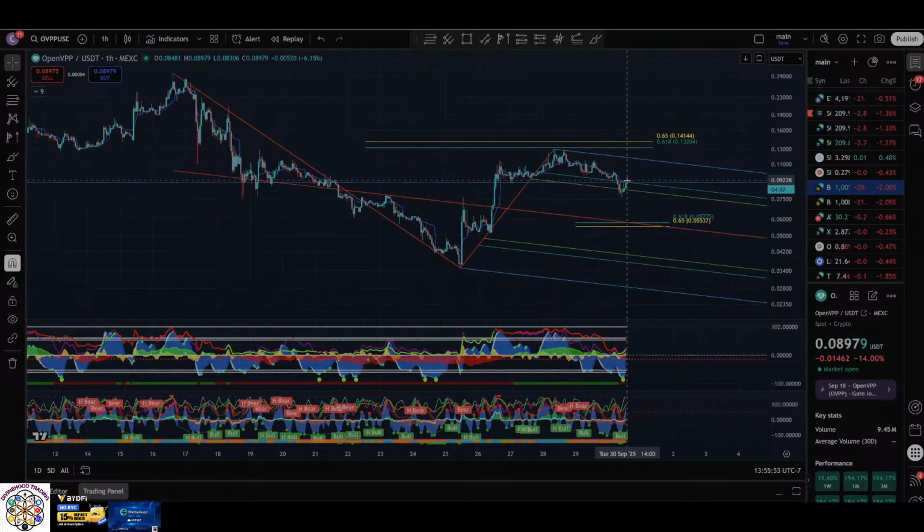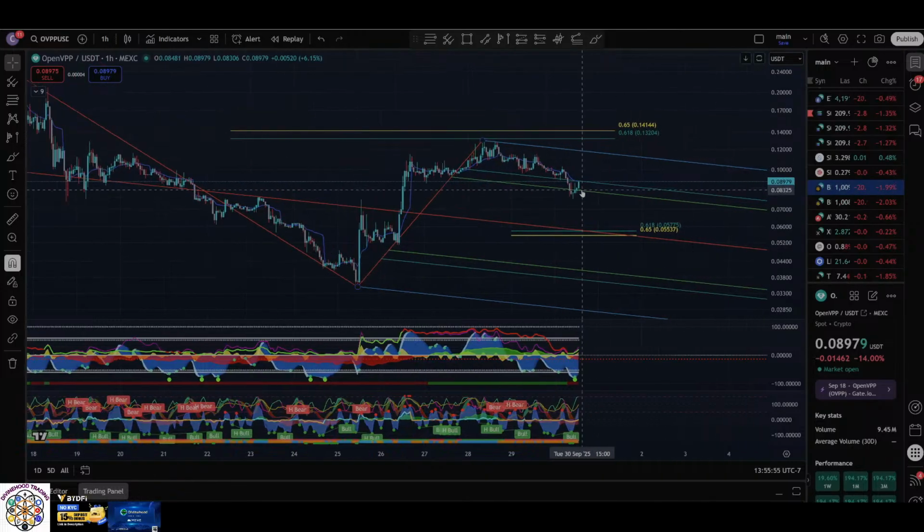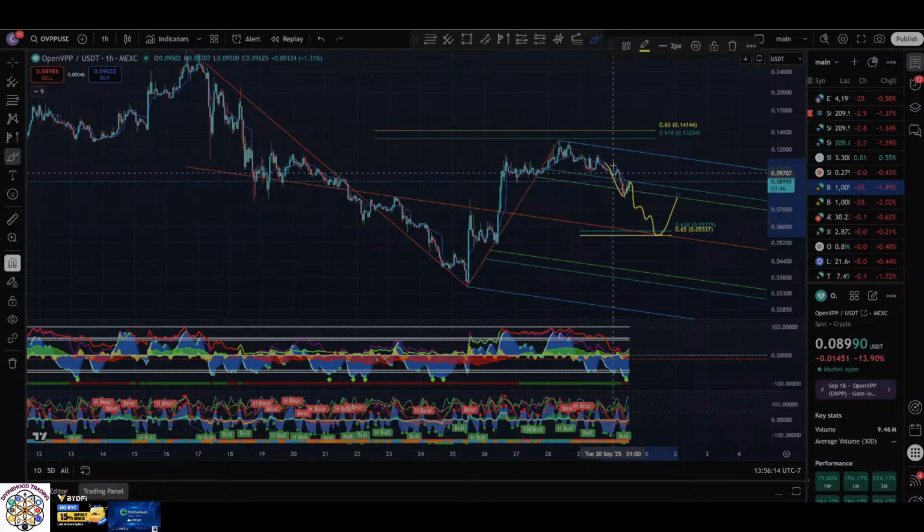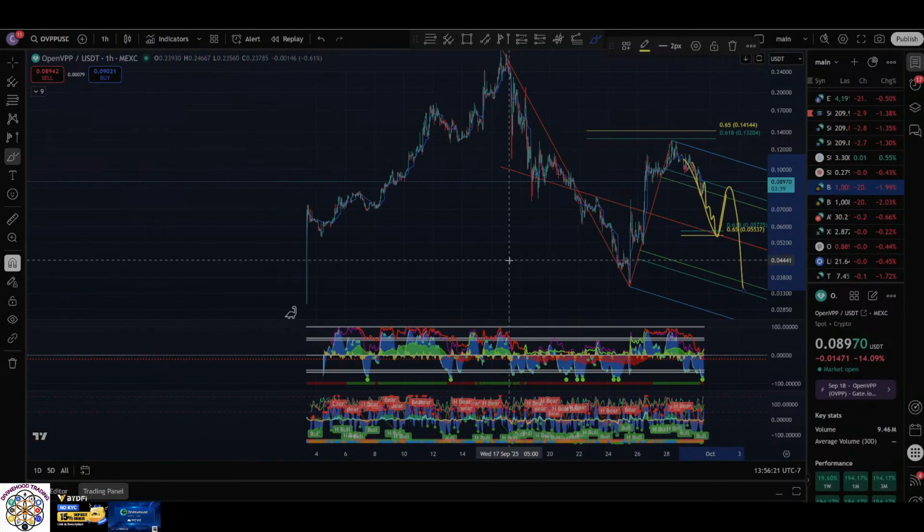Yeah, so you reject right now from the VWAP and you start to break down. Like if you do this, you reject from VWAP and start to lose that low, it's a high probability that you continue down to this golden pocket, and that's going to be your pitchfork midline. Now from there, you could definitely look at taking a long, but be aware that it could just be another lower high before creating another lower low. I have no idea what this is.